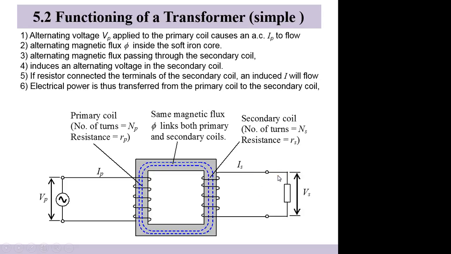Thus, and this is an important point, this is a circuit for transmission of electrical power. We always use an ideal transformer, meaning the power on the left-hand side must be equal to the power on the right-hand side. That is what we assume. And hence, we can step down or step up this transformer depending on the number of coils.